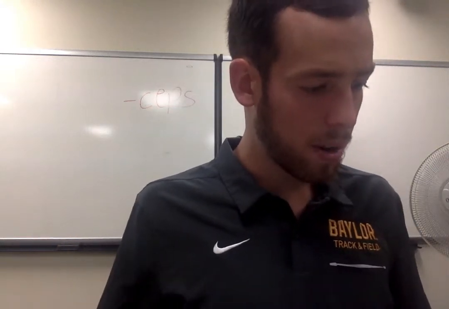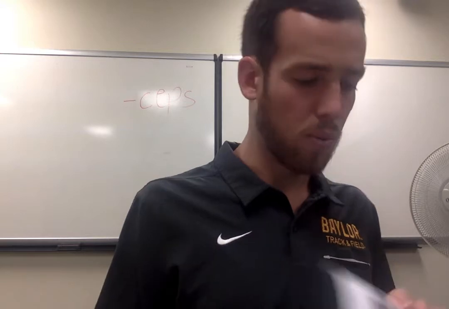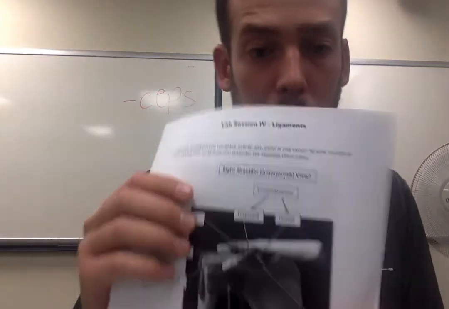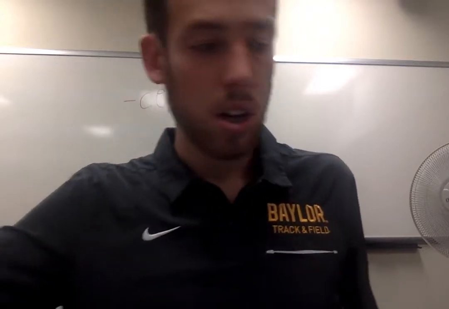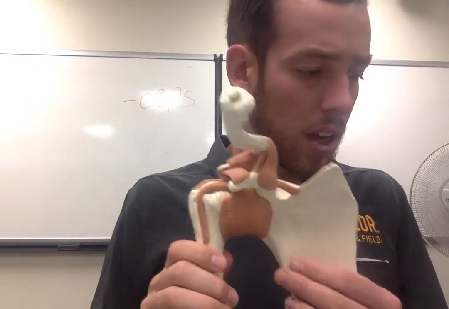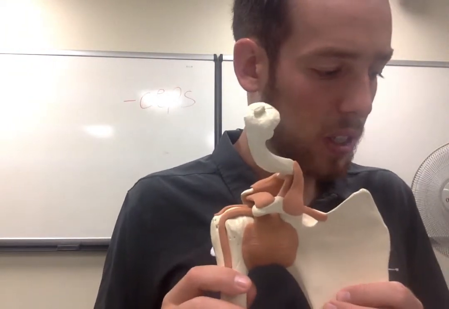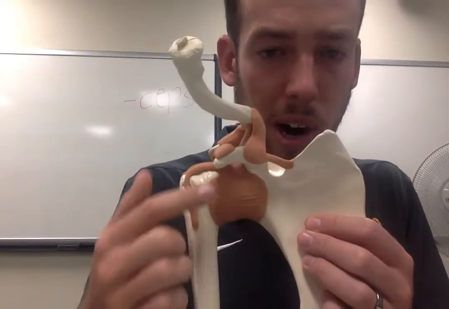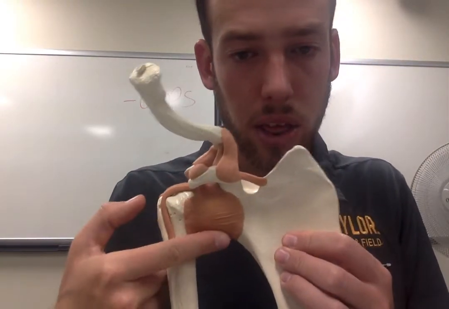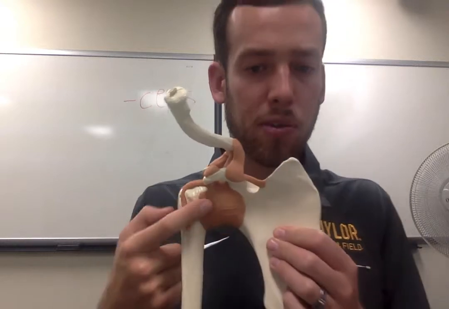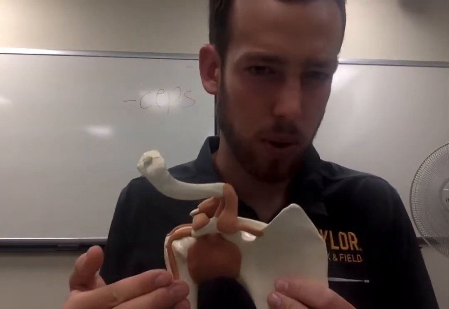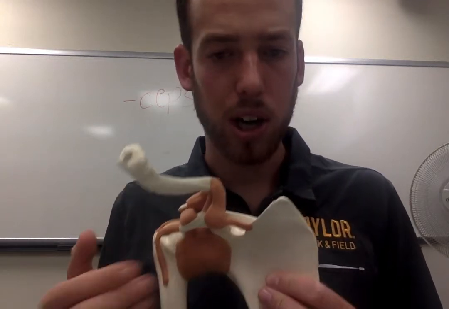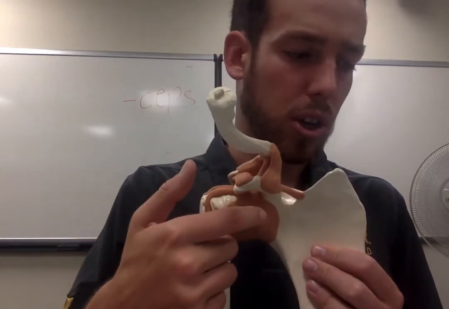So first up, we are going to do the right shoulder interior-ish view. So you'll be looking at it like this. The first thing I'll start with is the glenohumeral. So the glenohumeral is this big, thick section through here. If you remember from lecture, it's actually made up of 3 different ligaments that more or less fuse together to go across from the glenoid to the humerus.